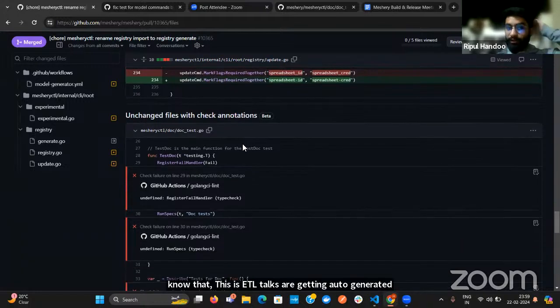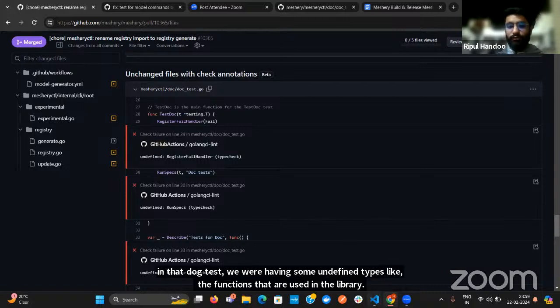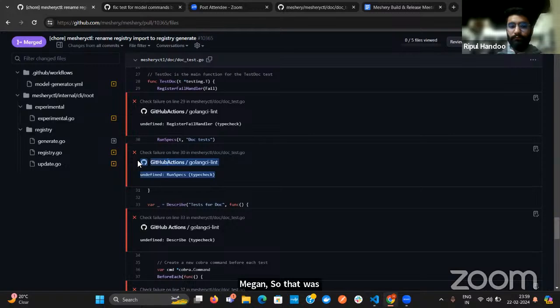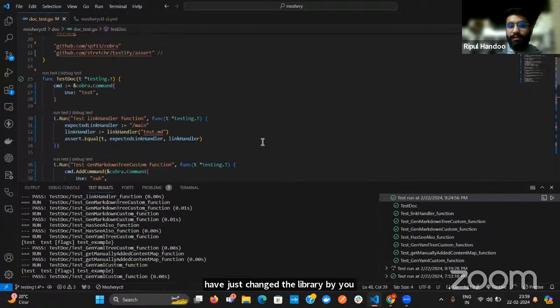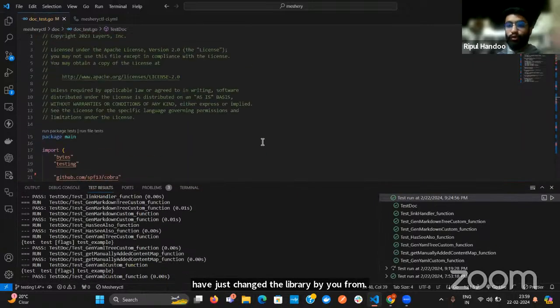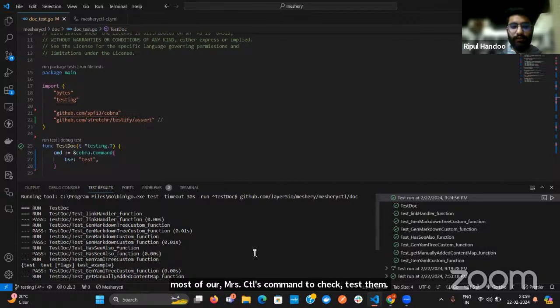So in the doc test, we were having some undefined types, like the functions used in the library Go Mega, so that was giving us the error every time. So I have changed the library from Go Mega to testify, which we are already using for most of our Meshery CTL commands to test them. I already ran those tests and they were working fine.